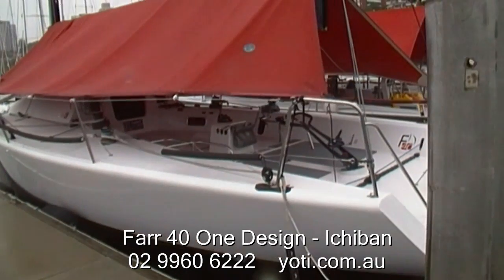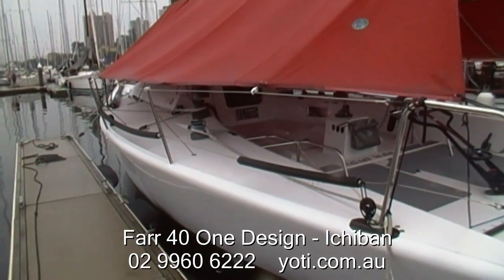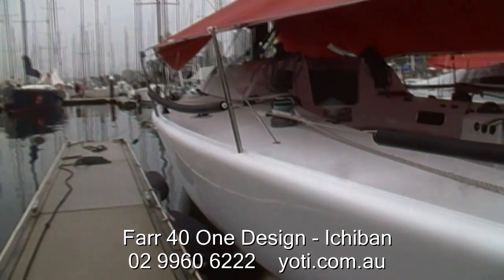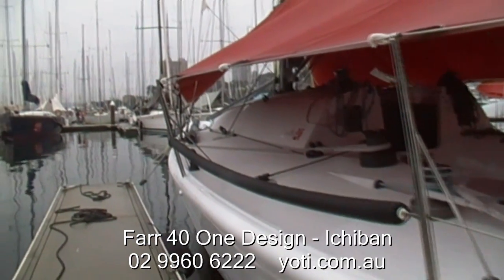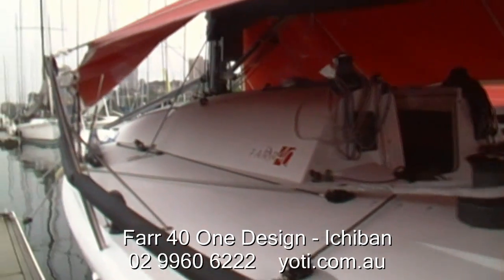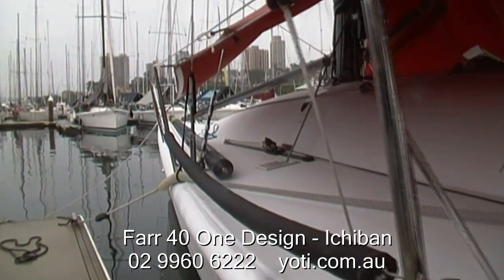It's designed with non-overlapping headsails. Now that's cost effective and also a lot easier on the crew. It's designed to be fast and to be fun and to be easy to sail, so you can see just through the layout of the cockpit, the way all the strings are run, she really is quite a simple boat to get on and go racing on.